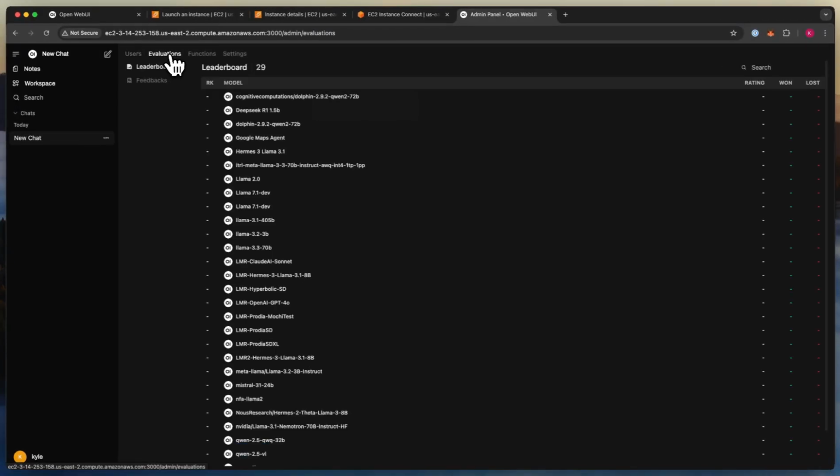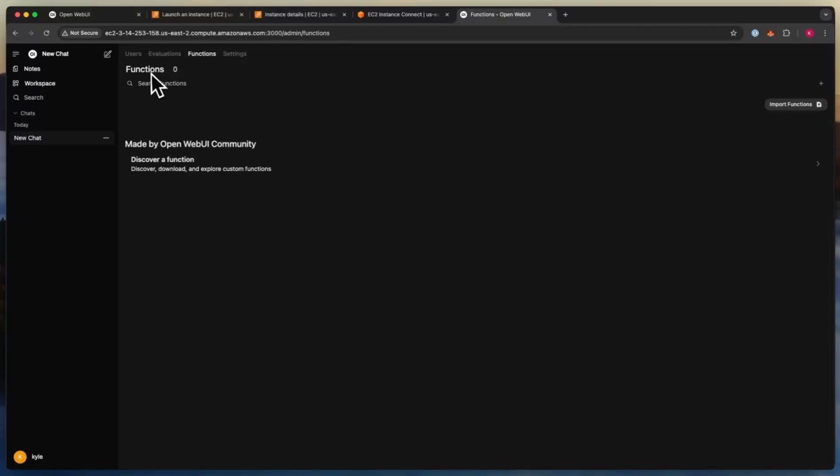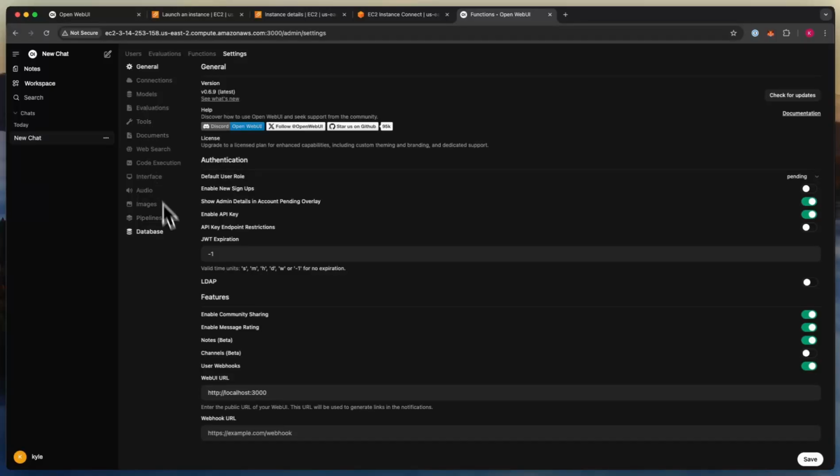You can add different functions and tool calls if you like. And I believe there's even some MCP connections in here that you can enable as well. It's a really flexible platform. You can change the URL if you want to put this to your own domain address. Really a great product to be able to bring a web interface to your users with your data, with anything that you really prefer.